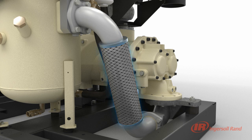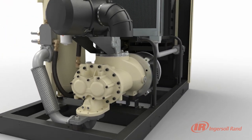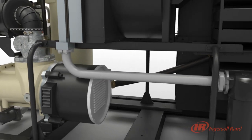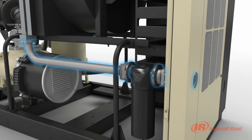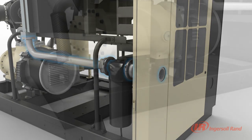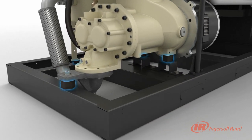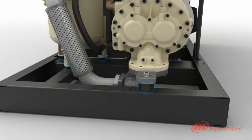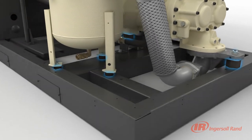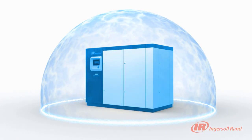When moisture and air mix, there is a potential for corrosion, leading to contamination of the air system. Within our V-Shield Technology, downstream contamination is appreciably reduced through the use of stainless steel air piping. Carrying V-Shield Technology one step further, our integrated vibration isolation system extends compressor life and protects you from unexpected downtime. Ingersoll Rand's V-Shield Technology protects you and your operation by providing a totally integrated, leak-free system design.